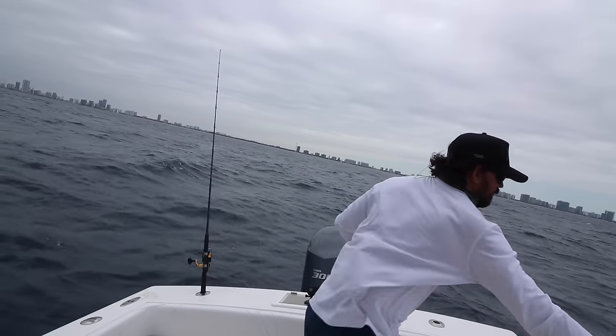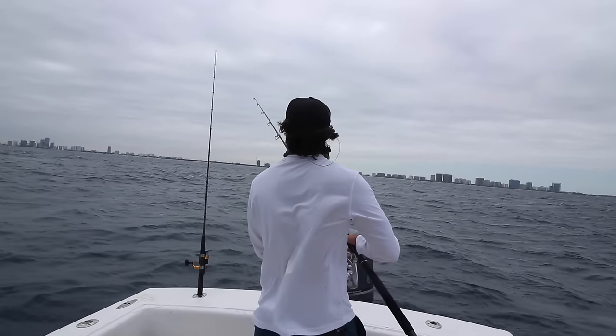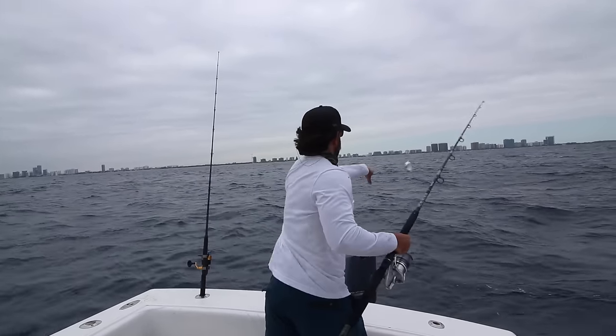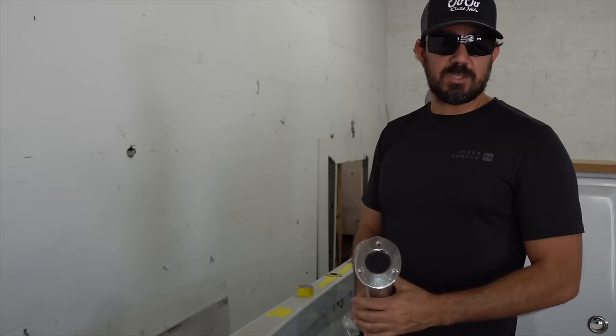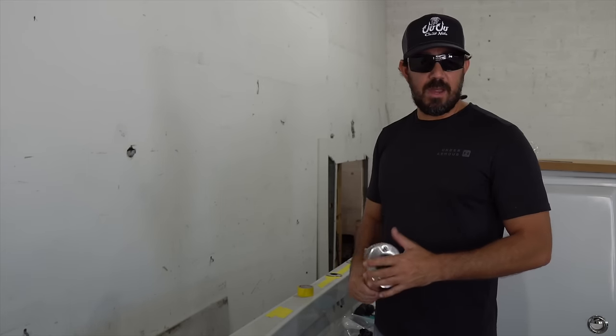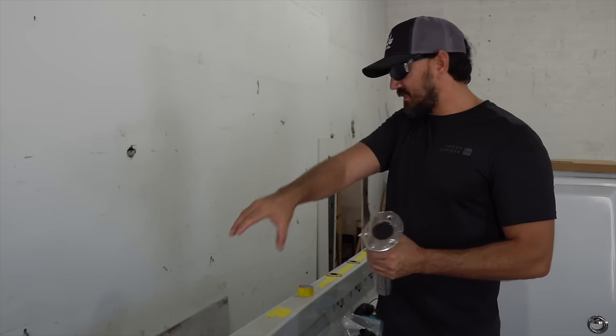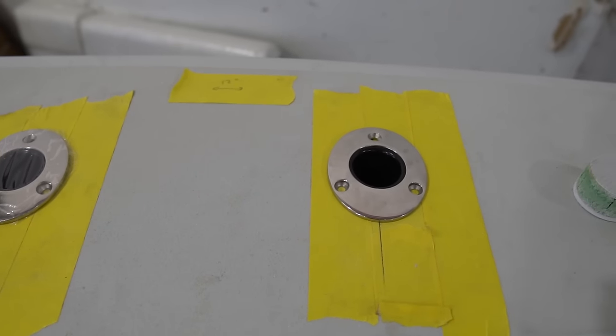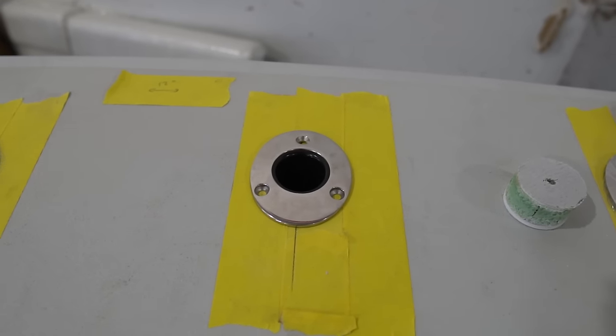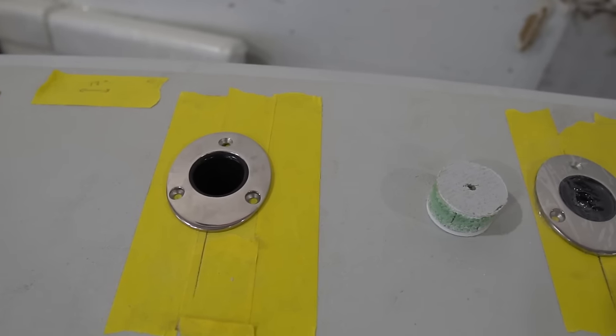So we kind of came up with a game plan, Cody and I here, to get the maximum efficiency of rod holders in here using the 18 that we got, because Gem Lux is pretty much 100% sold out. I couldn't find any more anywhere else. So we got this side laid out pretty much now. He's going to go ahead and copy to the other side, and that's going to be our layout for everything we want to do. So let's check it out.